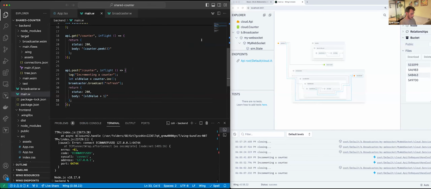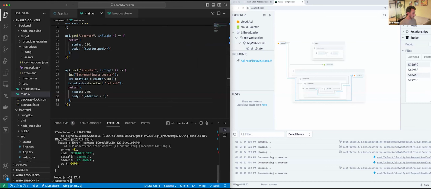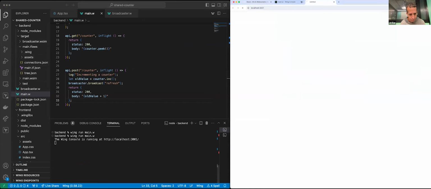Okay, need to do this again. I just want to make sure that I don't have any leftovers because it should have been working. Yeah, I think it's just that you need to run again. Okay, I'm going to run it again.